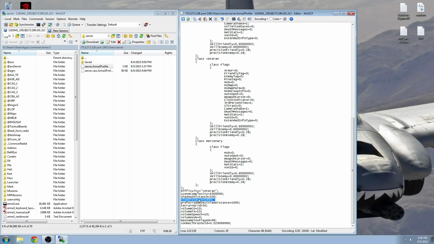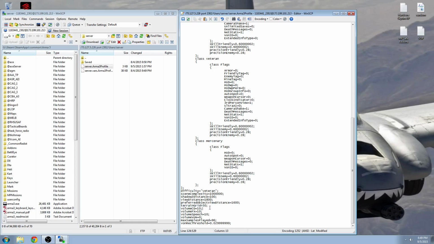View distance, of course, is view distance. If you don't have a script on the mission that is running on the server, or a mod that directly affects the view distance, basically if there's nothing on the mission or an add-on that uses the set view distance command, then this is the value that will take precedence. This is basically the default value if it's not set in the mission or in a mod. So the view distance will be set to 1800 if it's not set in any other way in the mission or a mod. Same thing with object view distance, it's the exact same thing like I said.